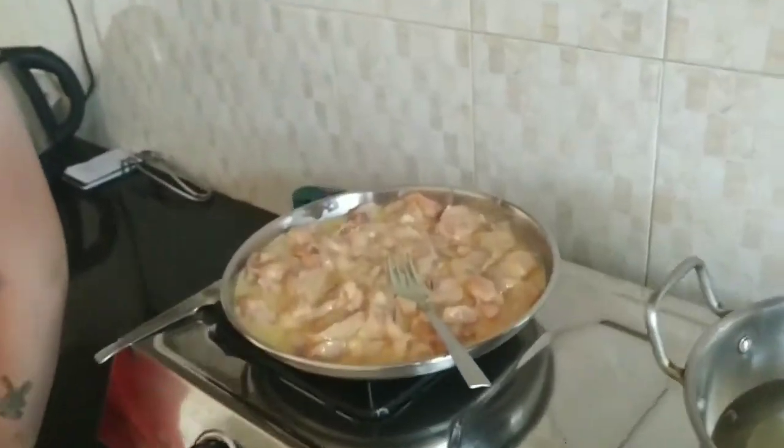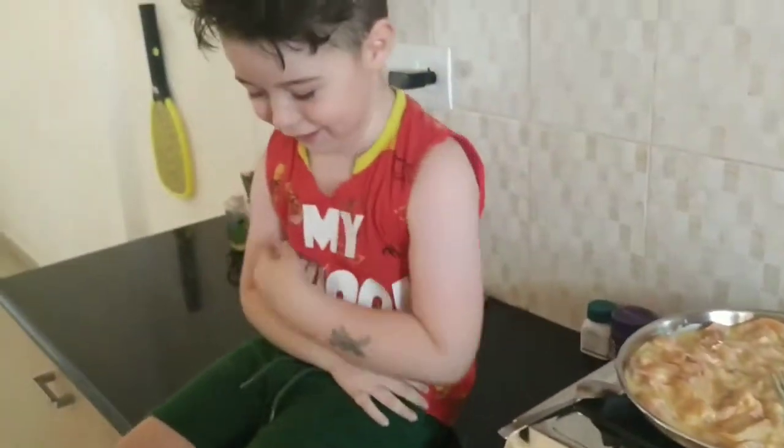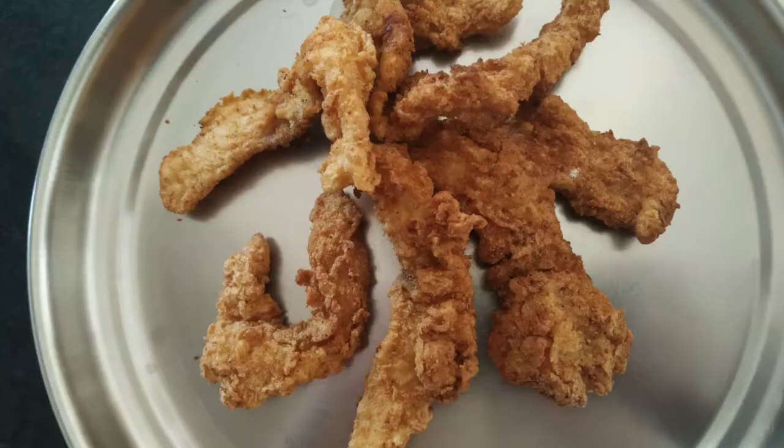So here's our fish. We're going to fry it in the hot oil. We're going to check the oil now.